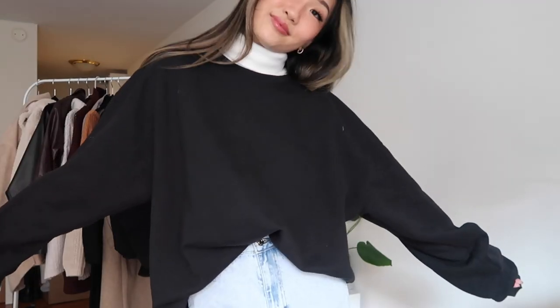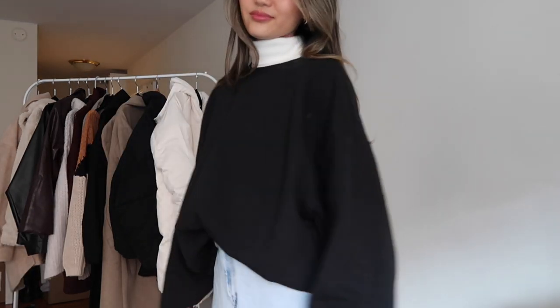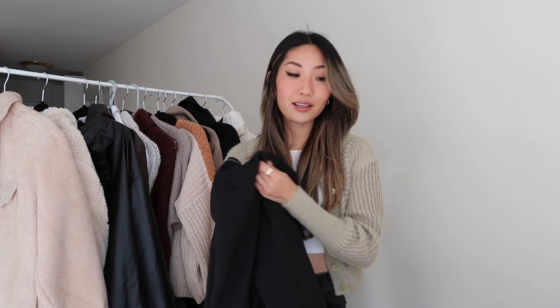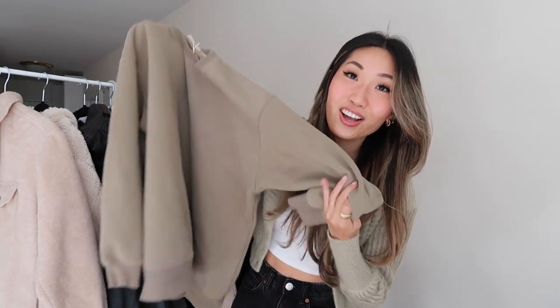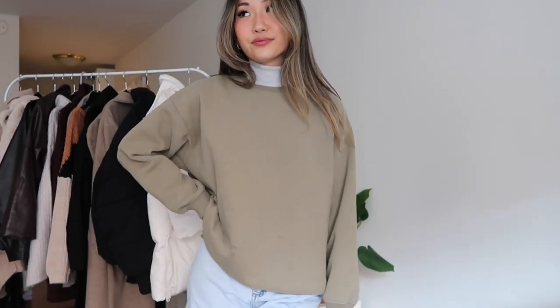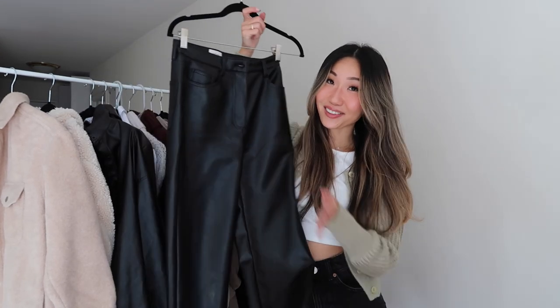I love styling turtlenecks with crew neck sweaters for that oversized comfortable look. I want to show you two. The first I got from Walmart — super inexpensive, about seven dollars — and it's one of my favorite crew necks because it's so comfortable. I got it really oversized from the men's section, perfect for lounging and layering over a turtleneck. The other crew neck is from YesStyle in this greenish khaki color that I love. It's so comfortable and soft and is lined with fleece material inside, so it'll definitely keep you super warm.